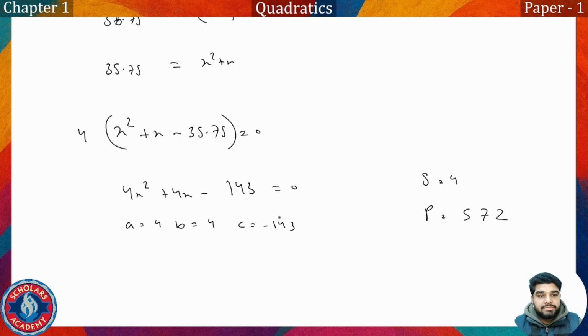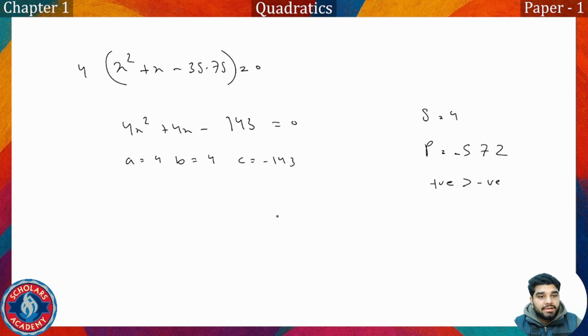So we need two numbers whose difference is 4 and product is 572. They're also negative, so the positive number will be greater than the negative part. Now, for two such numbers, by the unit digit we can check that the product of the unit digits should be 2. That means it can be a good pair of 2 and 6. 6 twos are 12. So the unit digit will be 2.